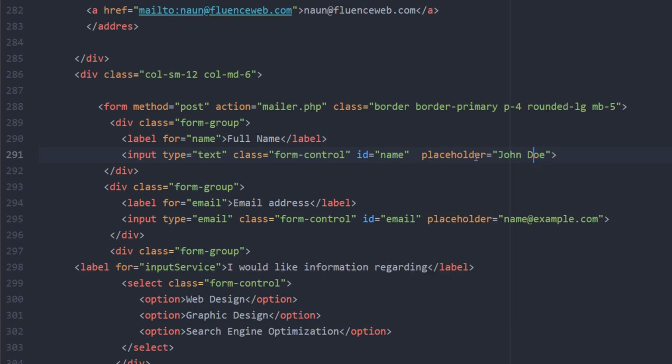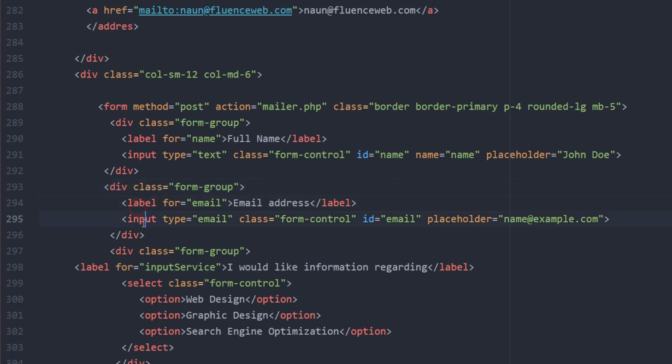And it has a placeholder, but we need to give it a name. So we're going to say name equals, and in this case, it's going to be name. And this is so that we can later reference it through PHP.